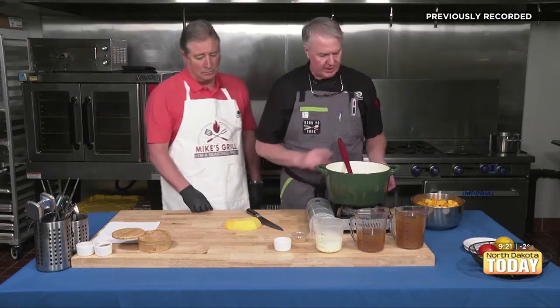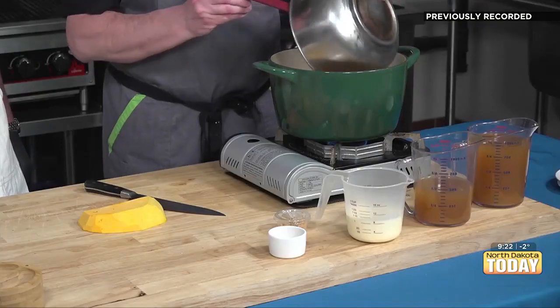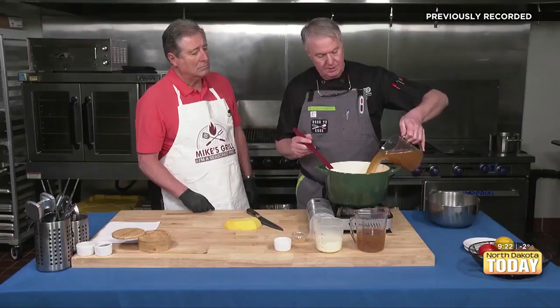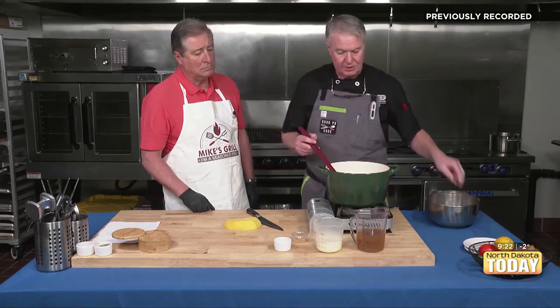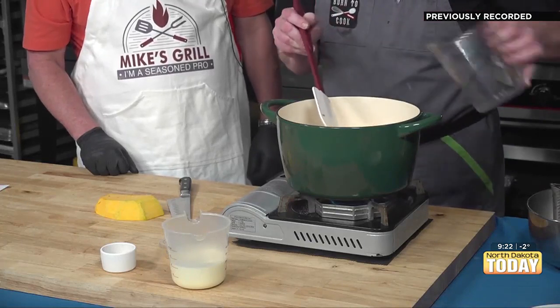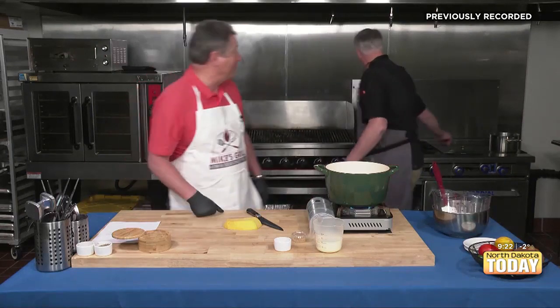My leeks have softened and they're at a point where they're going to start to brown, and I don't want that. So what I want to do is add in our squash and then add in our broth — one and a half cups of chicken stock. We're going to let that come to a boil. The sound kind of changed, but the smell is all I'm focusing on right now and it's still wonderful. I'm going to give that a cover.